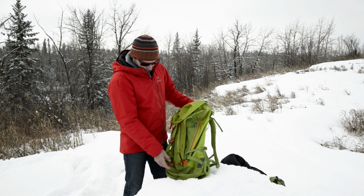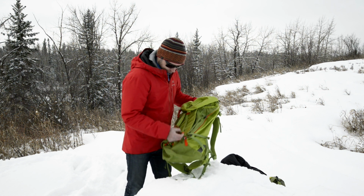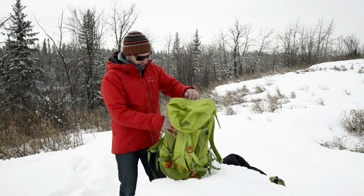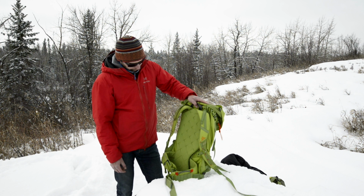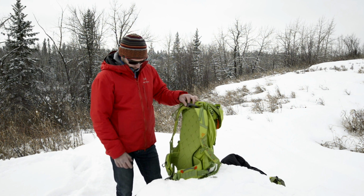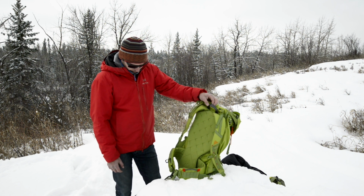It's pretty versatile for different types of tool attachments. You have your technical tool holders, but you also have these little dongles which work great for more mountaineering style axes. Suspension is pretty robust. It's a very comfortable pack when you're carrying heavy loads. It's like any other Gregory pack. You can load it up with pretty much anything you can imagine, and it still carries very, very comfortably.